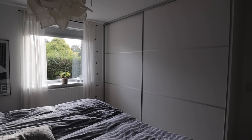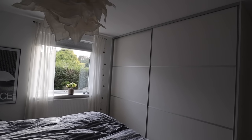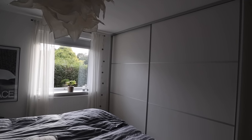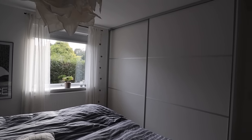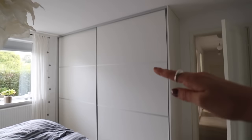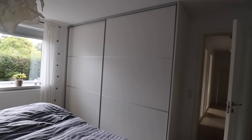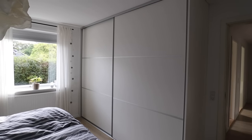This is the wardrobe and it's from a brand called Organize, if I remember correctly. I don't know if it's available anymore. It's from a local Danish building-type store called Davilsen. I'm going to link the website down below just in case there are any Danish people watching. It's a nice wardrobe — it's huge. What really drew us to this specific wardrobe was that we were able to custom make it completely so that it would fit all the way from floor to ceiling. It was a bit expensive due to the customization, and I know Ikea makes something quite similar with their PAX closets, but I really like the fact that it goes floor to ceiling — it gives a really nice clean look.